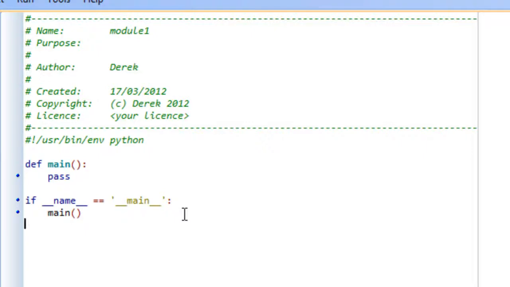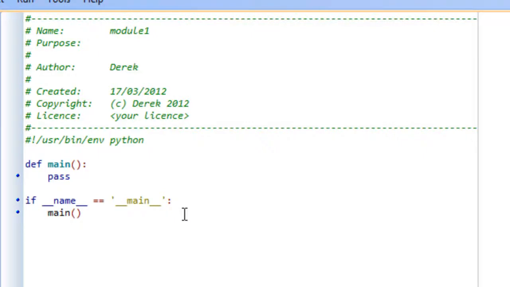So a debugger is usually one of the major components of an integrated development environment. And what a debugger allows you to do is interactively go through a program line by line and examine the contents of variables, trace the flow of control. So it really aids you in actually figuring out what logic errors you may have in your program or potential runtime errors as well.